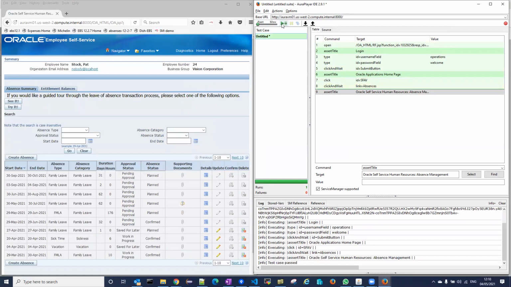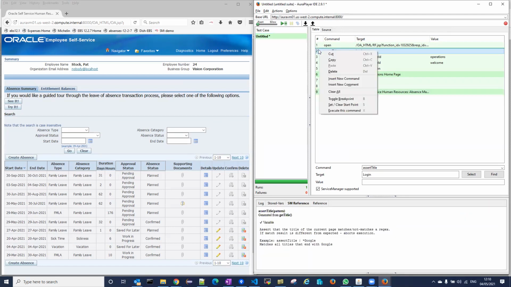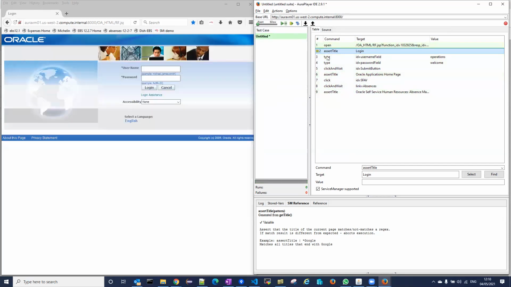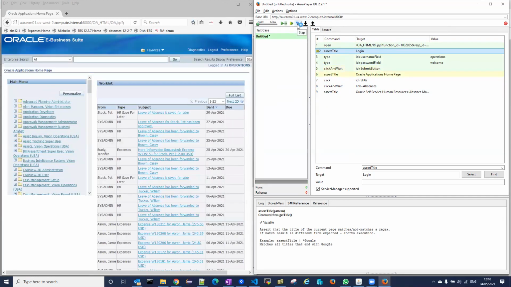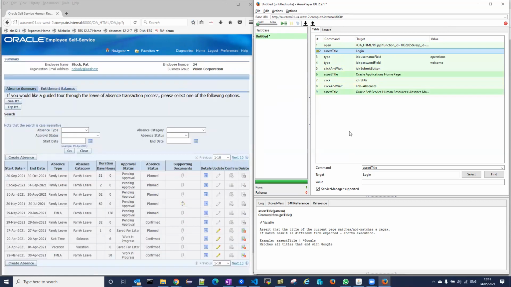As in any IDE, I have the option of adding breakpoints and playing the recording with steps. So I can right click on the commands pane, get this menu, and choose to add breakpoint, for example. And now when I run, it will stop here on the breakpoint, and I will be able to step through the commands one by one to control it and to debug it. And of course, I can resume. So this is the basic operation of the IDE.